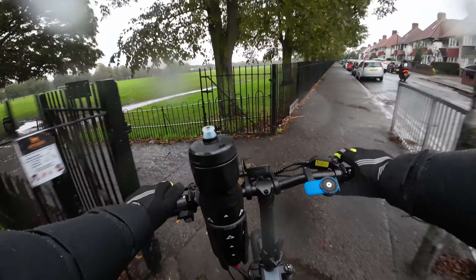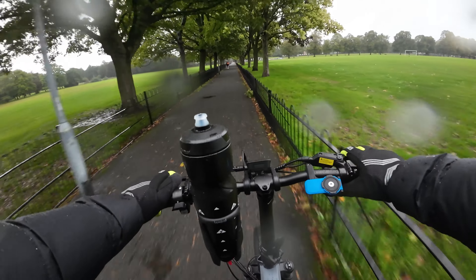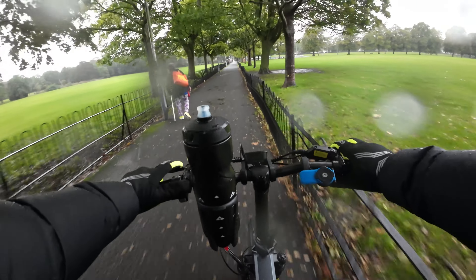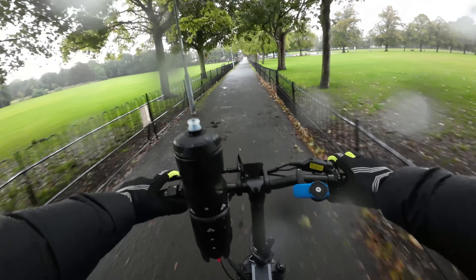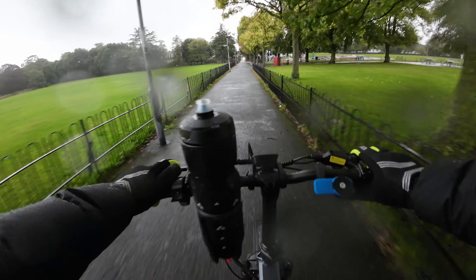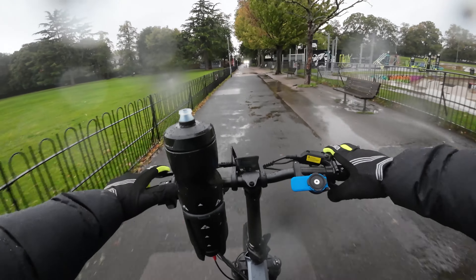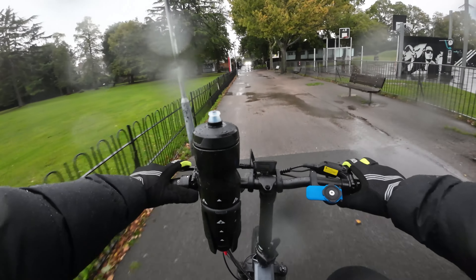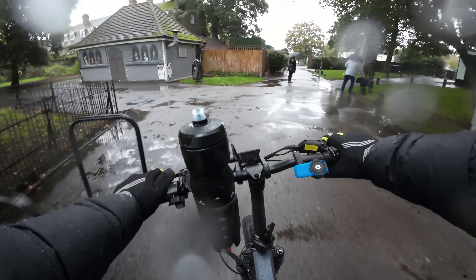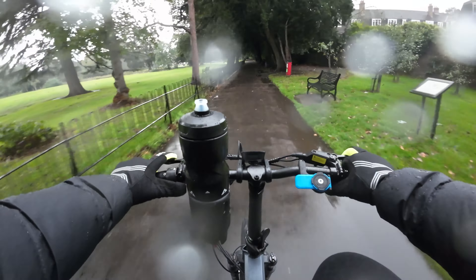I would have done a nicer longer drive but it's not very pleasant riding in this weather. I wanted to post a video this week so we're out in the rain. I should take this to the skate park over there and do some jumps — see how the Engwe does on there, that'd be a good video. But yeah, it's looking like this bike's waterproof — it hasn't died out on me yet, which is quite good.